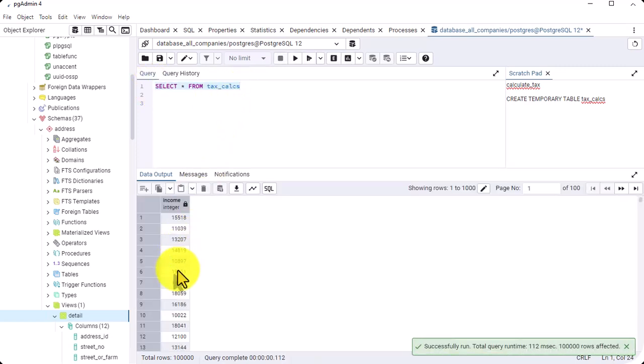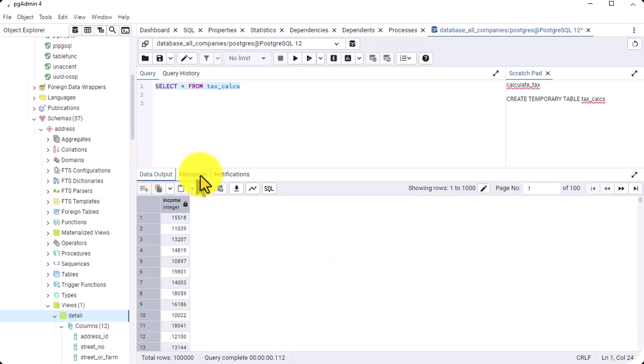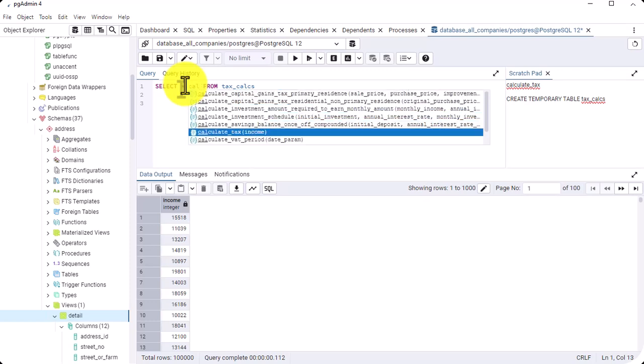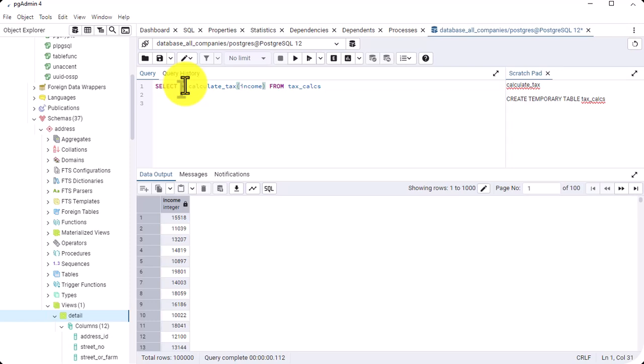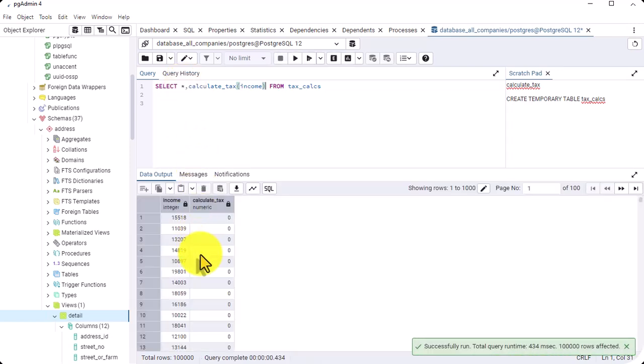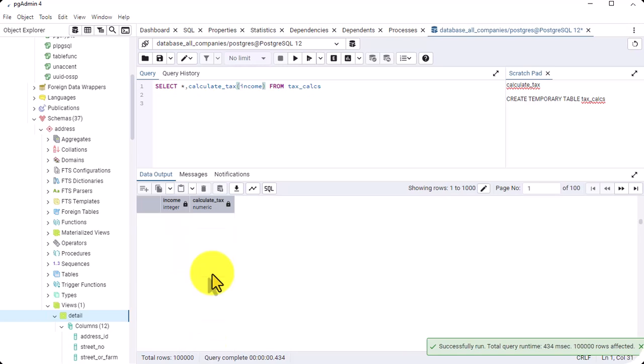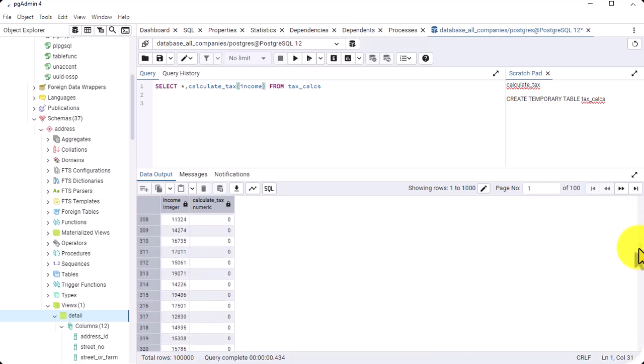These are 100,000 rows, remember. So now we just add the function here. It was calculate tax, the function name, and our column name is income. So there it's going to calculate the tax on 100,000 values in a split second.